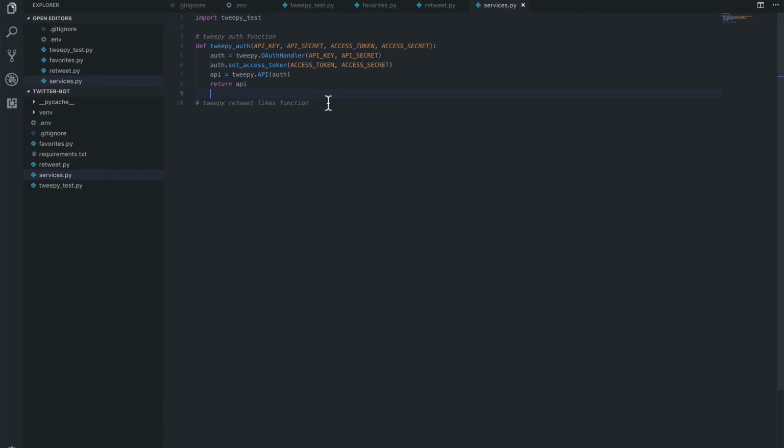And then the next thing we need to do is convert our retweet favorite code into a function. So let's again call this retweet_favorites, that takes some inputs, and it's going to return maybe a message that just says done.